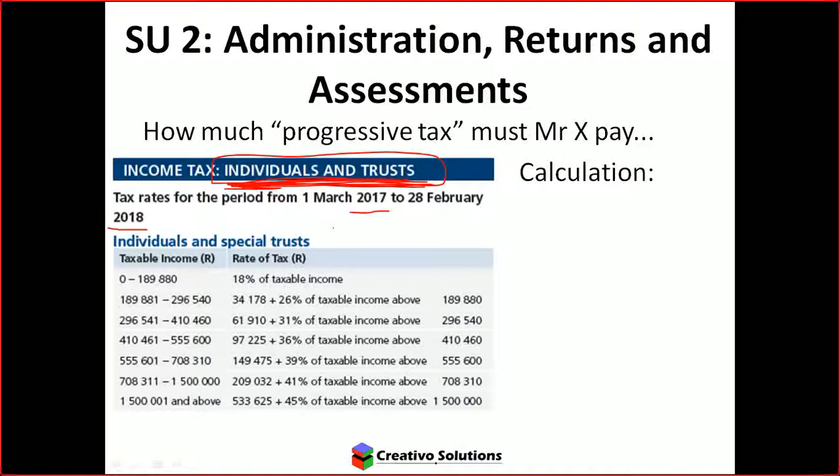Yes, sir. Right, do you agree some people earn more than that, some people earn less than that in terms of an average? Yes, sir. Okay, it doesn't matter what you earn. There's always going to be a portion of it that will be paid over to SARS. Right, and it can be paid over to SARS in the form of a supplement in a way. Okay. Yes, sir.